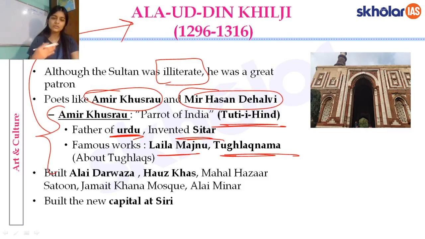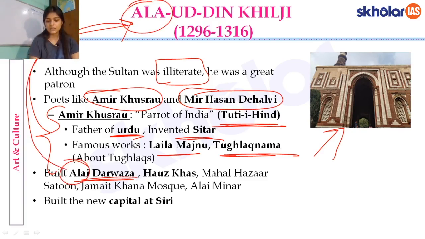Now certain constructions or buildings that he built: the Alai Darwaza. Alai Darwaza is this, which is essentially the gateway to your Qutub Minar or Qutub complex. Qutub Minar we studied. Who had built the Qutub Minar? It was started by Aybak and completed by Iltutmish, and built in the honor of not Kutubuddin Aybak but the saint Qutub Bakhtiar Kaki. So remember those facts, and the entrance or the gateway to Qutub Minar is built by not Iltutmish or Kutubuddin but Alauddin Khilji. You can remember Alai. This is essentially how this is named.